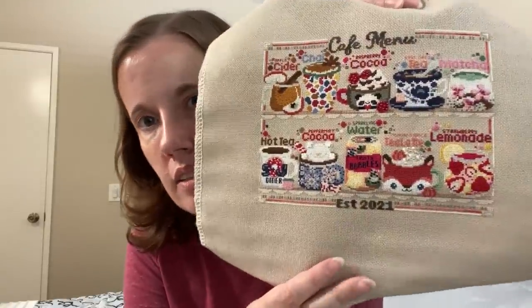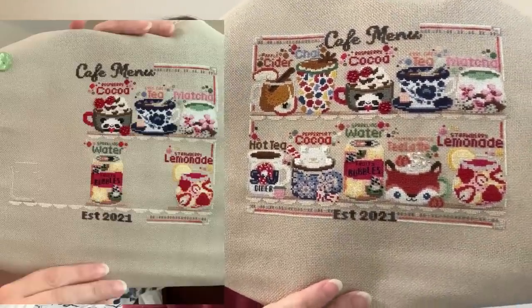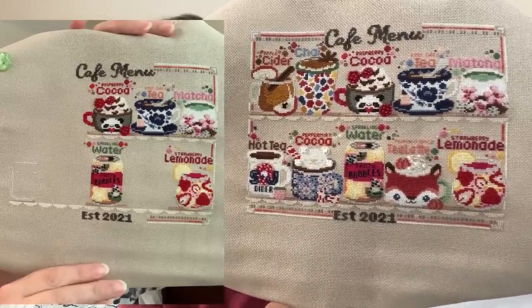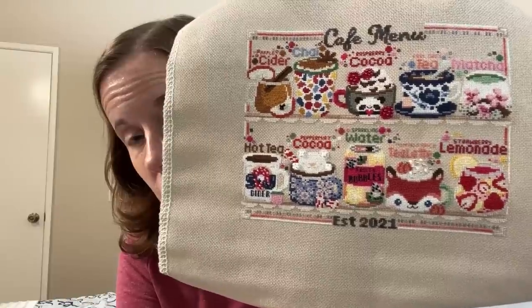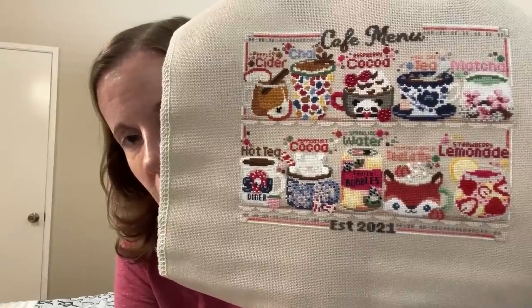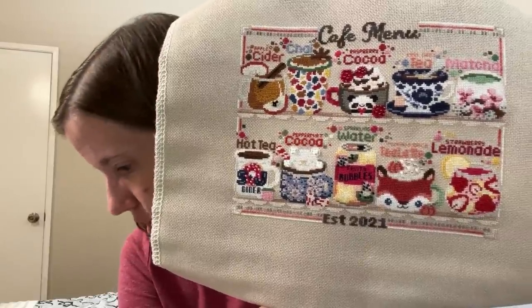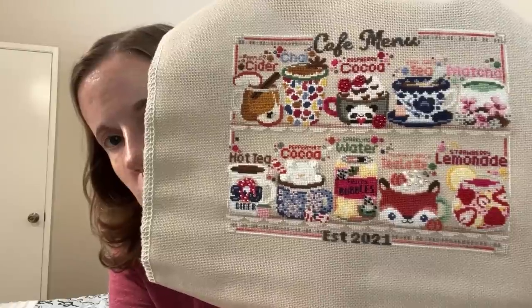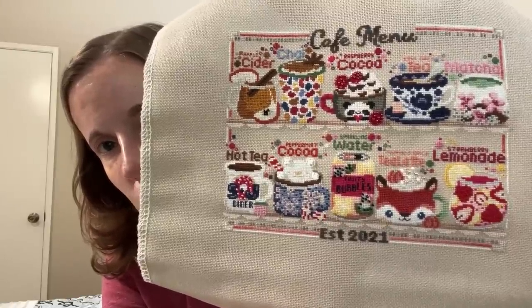I guess I can go over here. The next one was the Cozy Cafe Club by the Frosted Pumpkin Stitchery, and this one I did notice that I had started before. So here is this one, and this was a mystery stitch along for 2021, so I think I was probably a little bit behind last year in September, but overall it was a one mug came out per month kind of situation, and I finished it, I think, when did I finish it? Yeah, January 14th, so it was pretty close to the new year. I wanted to get that off my plate, and I enjoyed this.